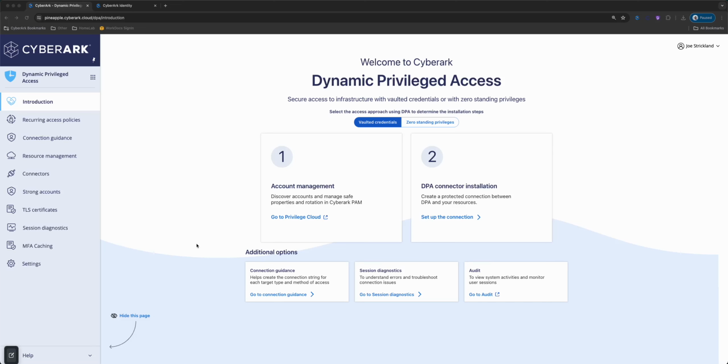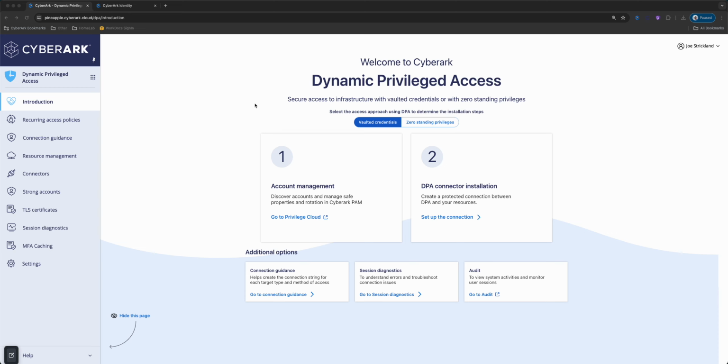All right, welcome to this quick session about using CyberArk's Dynamic Privileged Access to connect to a Kubernetes cluster to perform some sort of administration, maintenance, or just general tasks against the cluster itself. Now, before we jump into how the end user actually makes the connection, I want to talk a little bit about the permissions and how you allocate or grant someone access to make the connection.